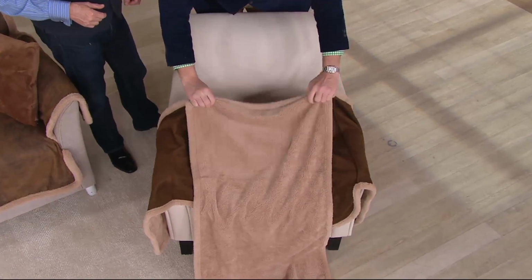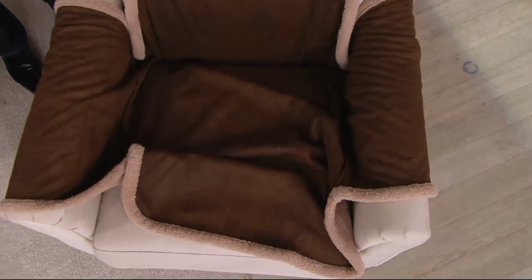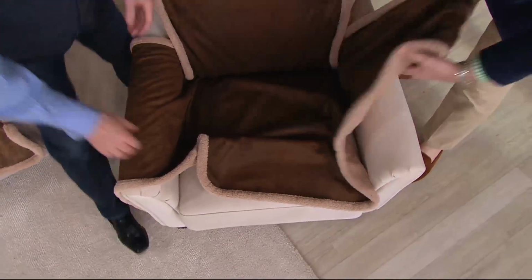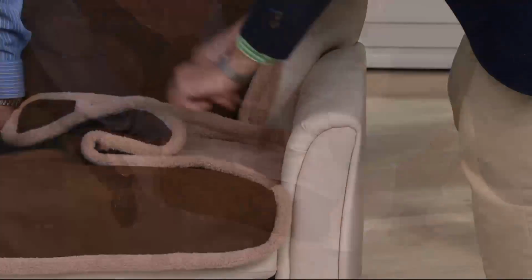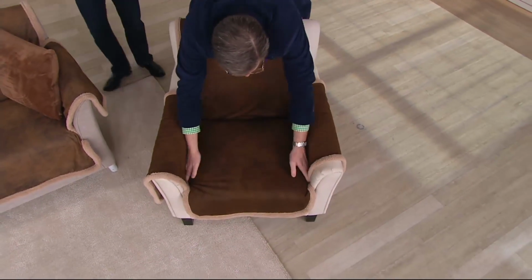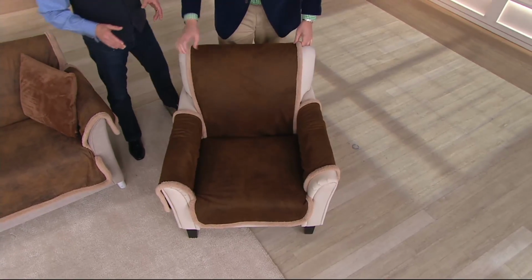What you do, you start with the back seam, and you tuck it in, and you flip. It's that simple. And it covers the entire... And it doesn't matter if your arms on your chair are skinny or fat or puffy. And then again, you take the seam, and you tuck. And if your seat is wider, and then at the end, it doesn't look very good, you take another 20 seconds to zhuzh it, and all of a sudden... Is zhuzhing the technical term? That's the technical term, the zhuzh.